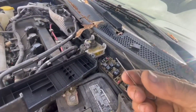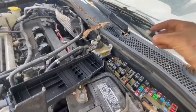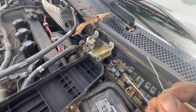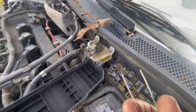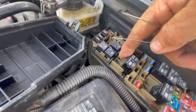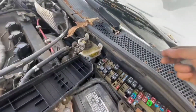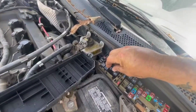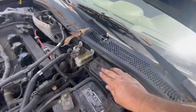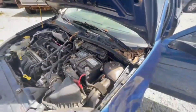We got us a little paper clip here. Take that paper clip — you paper clip these two ends right here. Make sure it ain't one of those that's got the plastic coating on it. You take these two ends and put them right in them two little slots there — there's two big slots. Put it down in there. Once the car starts, you just pull it back out and you're good to go. I'd change that relay out. There we go. Thank you.